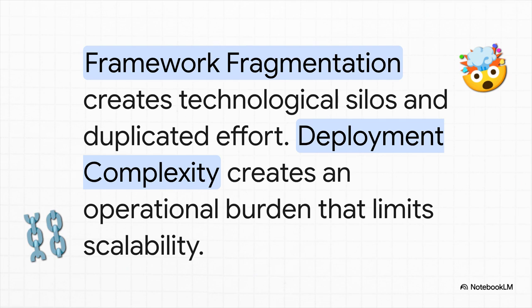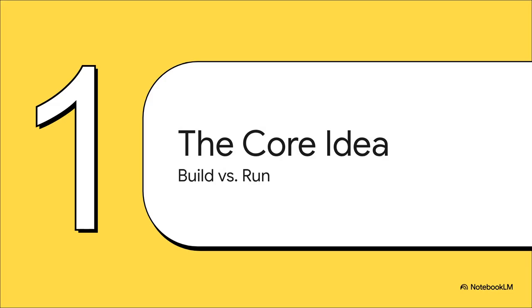And this chaos, it really boils down to two core problems. First, you've got this jungle of incompatible frameworks that create all these technical silos and just so much wasted effort. And second, there's the sheer complexity of deploying each agent. Everyone feels like this unique, fragile snowflake, and that creates an operational nightmare that just kills scalability before you even get off the ground.